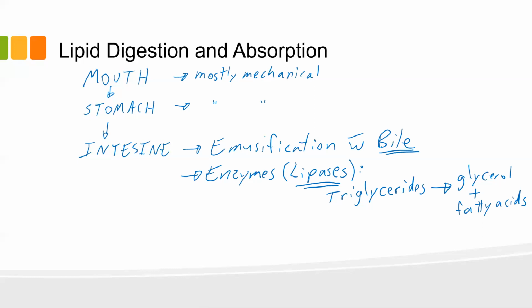So maybe I should have put a colon here. There we go. And now they're almost ready to be absorbed. Bile still helps with this, and bile makes something called a micelle, so maybe I will put a little note on that. Micelles form with bile. And I'll show you a picture of how that works. Again, these things are hydrophobic. They're not water soluble. So at this point, they are going to get absorbed by the cells, right?